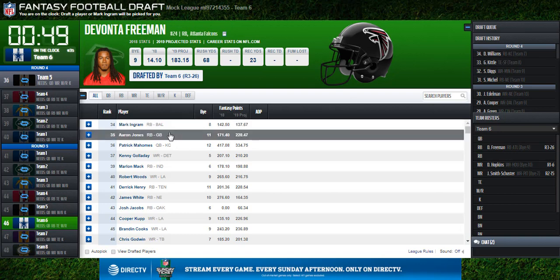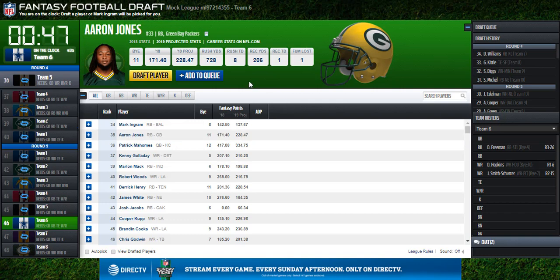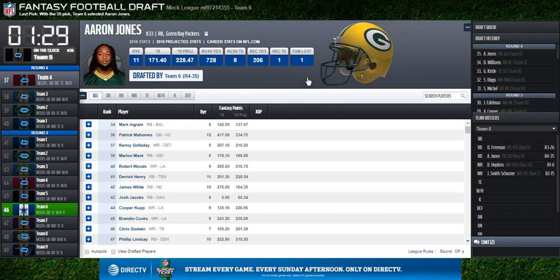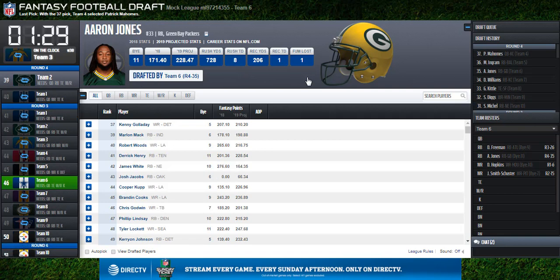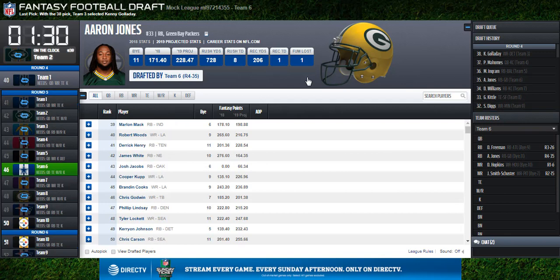But enough of that. Let's look at our next selection here because it will be Aaron Jones, kind of like how we predicted. We avoided Devontae Adams and Julio Jones. We went with DeAndre Hopkins, and Aaron Jones and Devonta Freeman fell to us. Right now, I really, really like this roster. I think Devonta Freeman, even though he is a risk, stays healthy. This dude is a RB1.